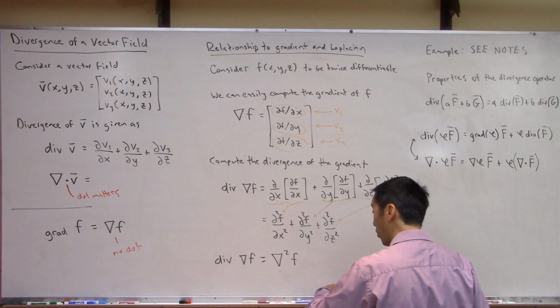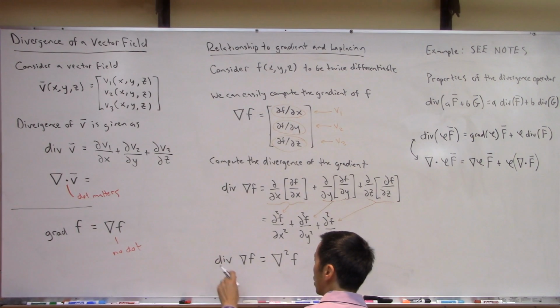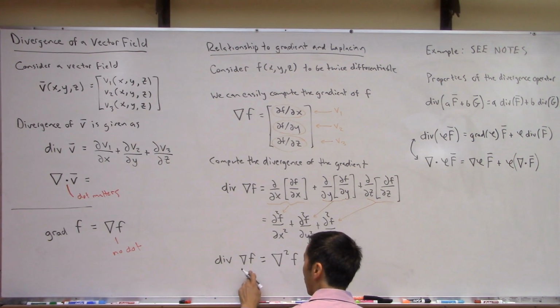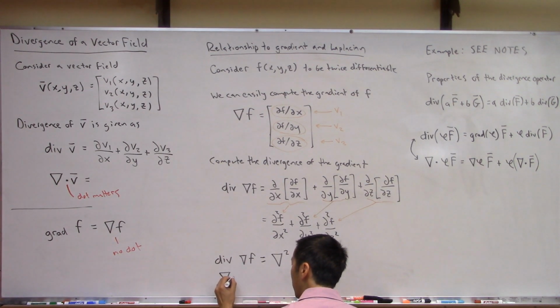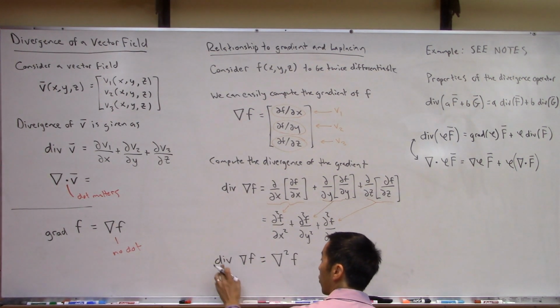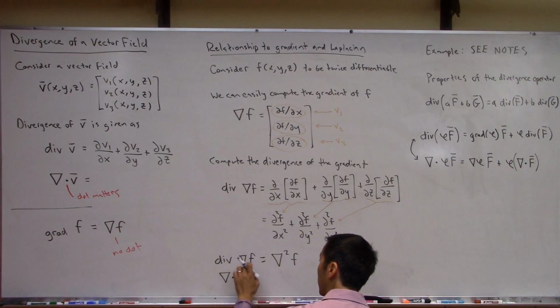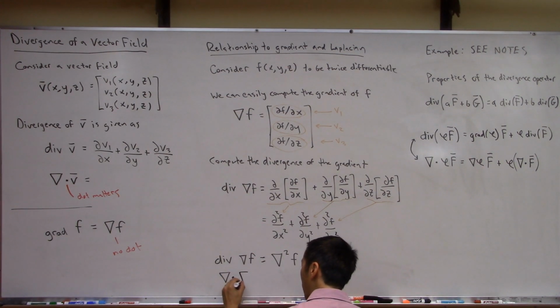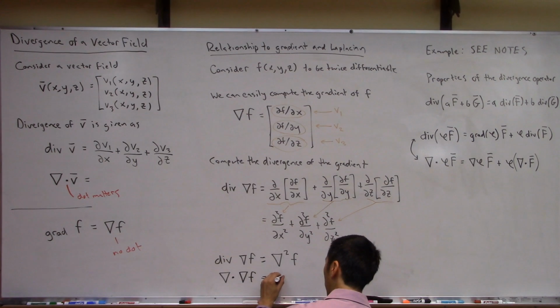And again, maybe for good practice, let's see if we can get some usage with our notation. So we said that the way you could write this is the divergence here, and then I got to put the dot in here. This is the divergence operator. What is this divergence operator operating on? It's operating on a vector field. The vector field happens to be the gradient of f, and the result is equal to del squared f.